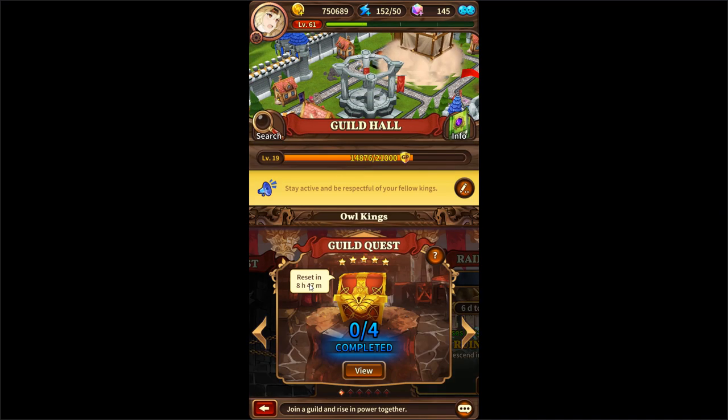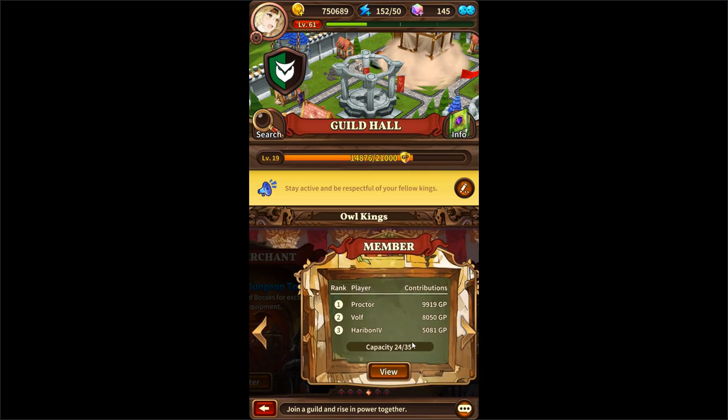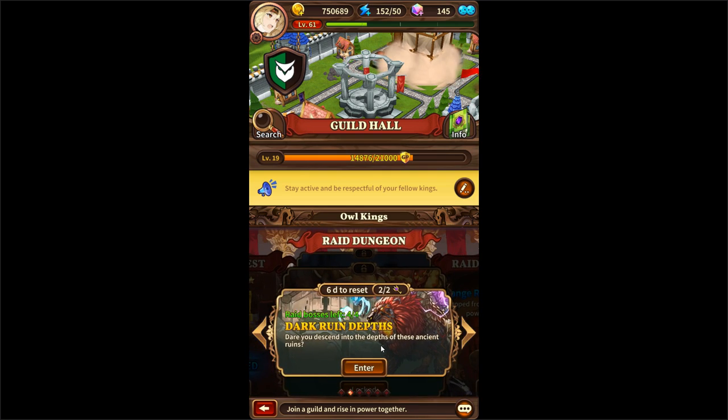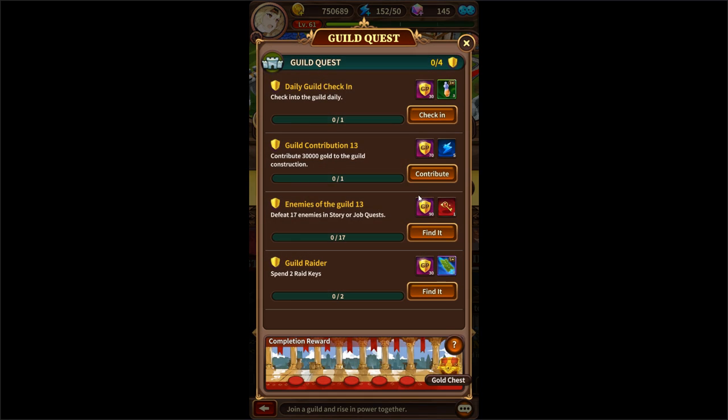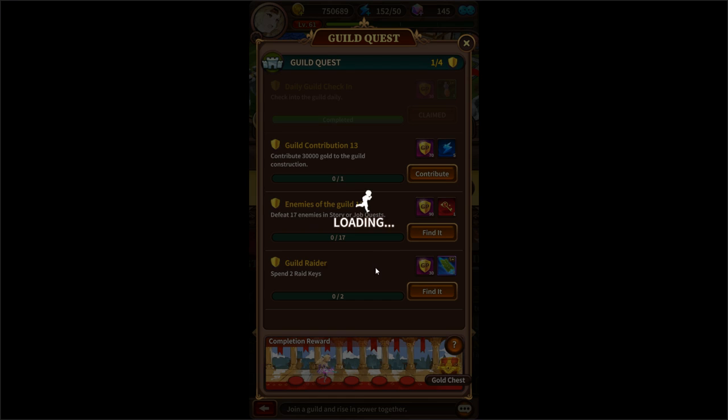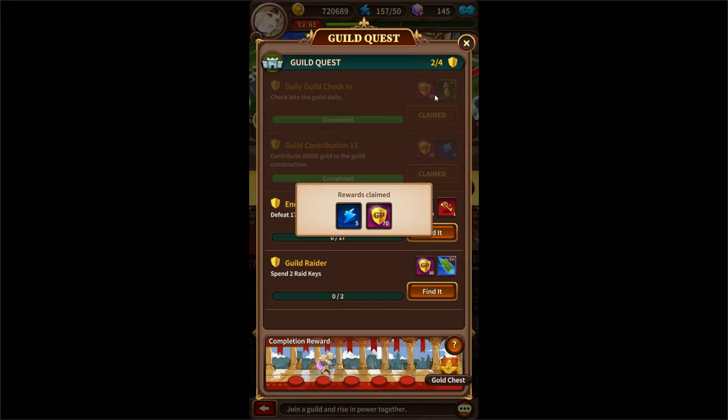I also have a guild going on, the Owl Kings. We're doing all right for now. We're almost level 20. Plus I gotta do the raid. We go ahead and get some of our guild points, and I'll do the raid later on.